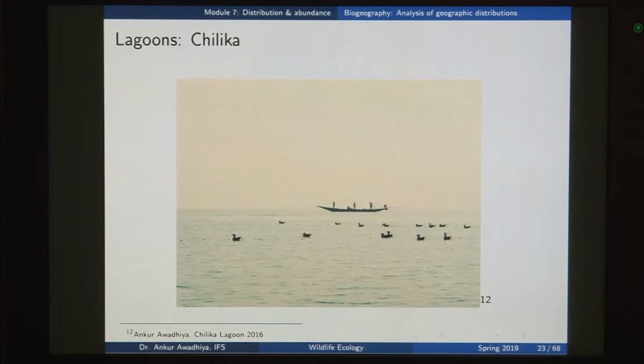Now, again, if you have to ask the question, why is the Irrawaddy dolphin found in this area, you will have to make a correlation between the abiotic factors and the biotic factors found in this area. Abiotic factors, as in you have water that is not of a very great depth, so you have a lot of photosynthesis going on. In terms of salinity, you have a distribution of salinity. In terms of nutrition, you have a very heavy nutrient load coming in from the streams, and all of these abiotic factors are giving rise to biotic factors.